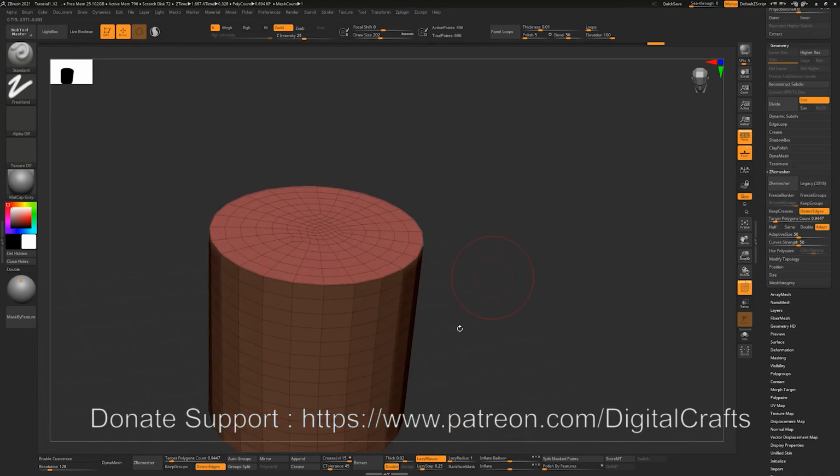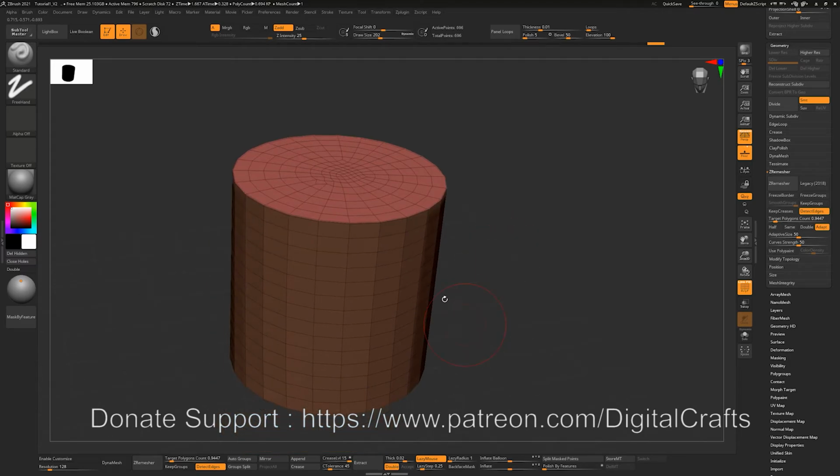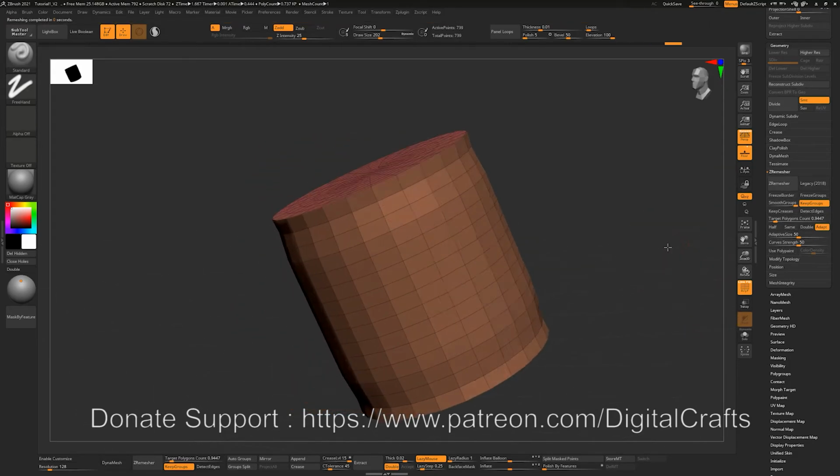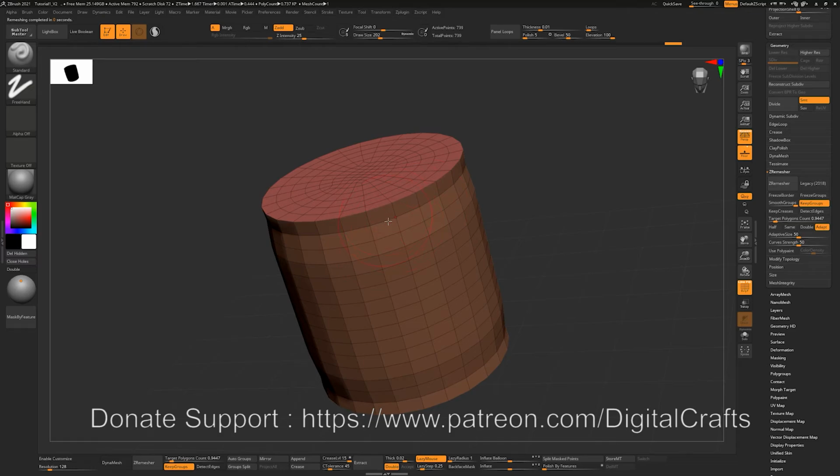And if you have some polygroups on your mesh and you want your ZRemeshed version to have the same polygroups as well, you can just select this Keep Groups button, and just ZRemesh it, and it will still retain those groups here as well.